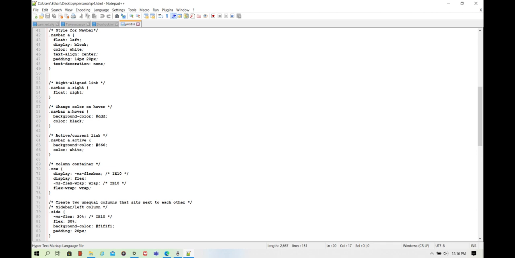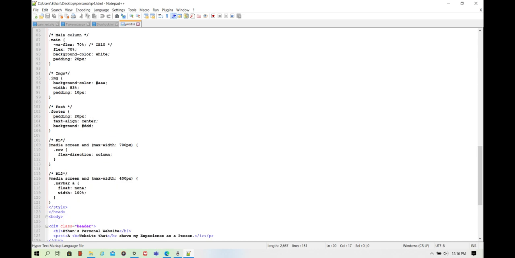Well, this I have to put float left just to make sure I stick to the layout that I'm trying to make. And then there's the link, the color of the hover, the columns, which will make it necessary because I have to put it so that the navbar looks good, and the other settings of it. Images, well, it's mostly like the backspace of the image and then the footer itself, just like what I said.